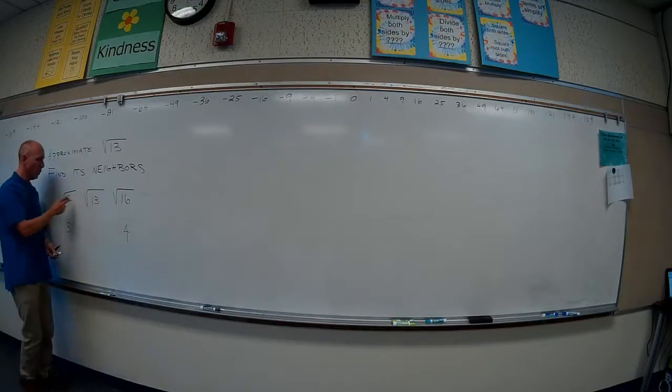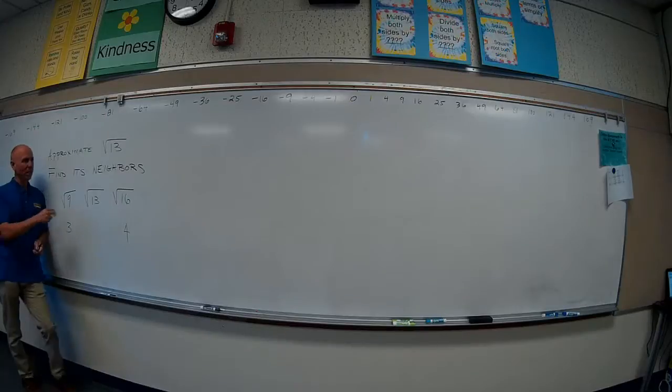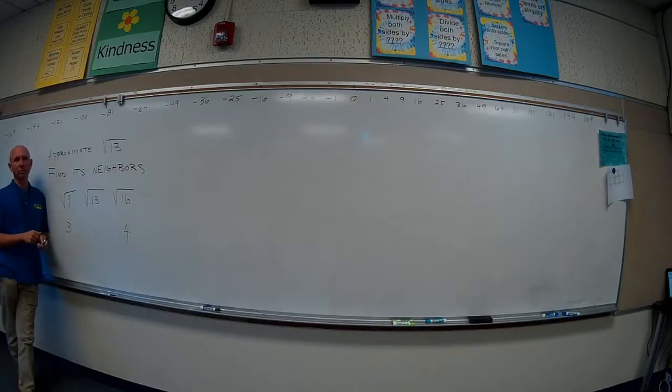Is 13 really, really close to 9? No. Is 13 really, really close to 16? No. It's a little bit closer to 16, but for the most part, about the same. Is he kind of right in the middle? Yes. So what do you think? Give me an estimate. He's kind of right in the middle between 3 and 4.